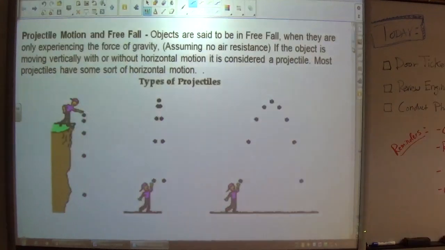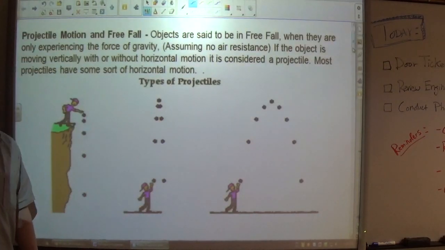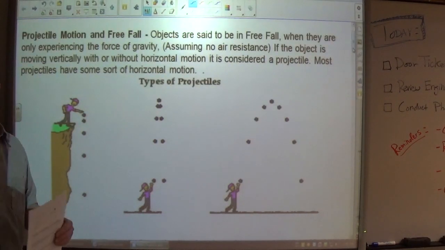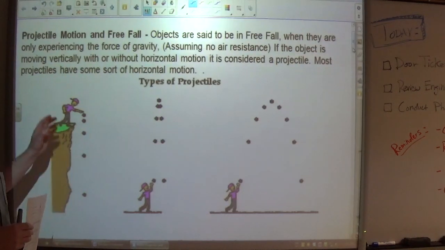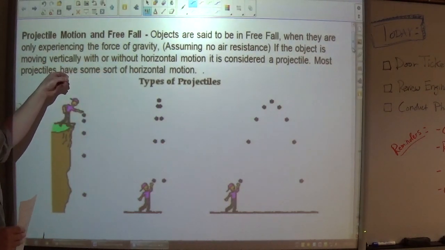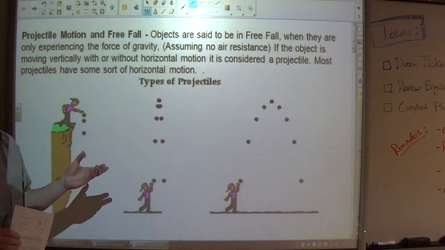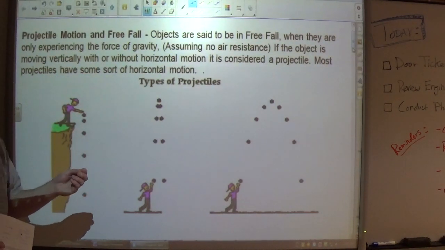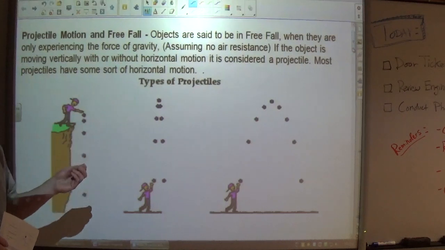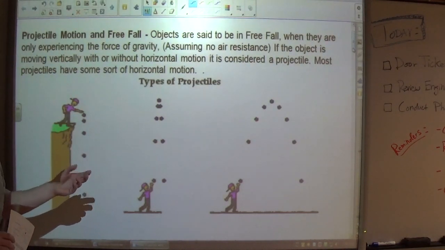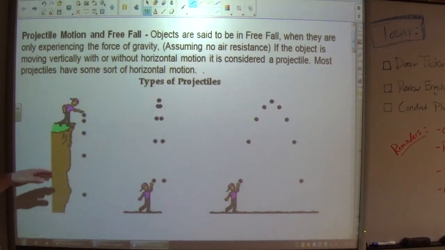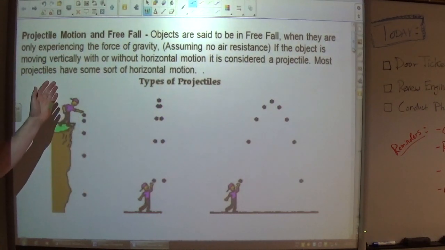So this is closely related to free fall, and I know we've talked about free fall in the past, where if an object is just dropped from a given position and it's let to fall, the only force that's really acting on it is the force of gravity, and any wind resistance or forces that would counteract that in nature. So we've talked about free fall before, where an object maybe just goes straight up or straight down.